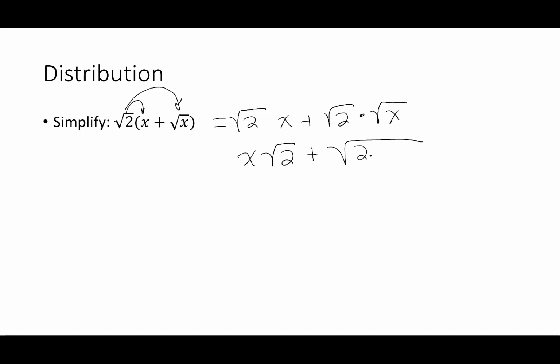Here I have the square root of 2 times x plus the square root of x. We distribute, so I give the square root of 2 to the x and to the square root of x. So I have square root of 2 times x plus square root of 2 times square root of x. The square root of 2 and x, I can't do anything. I am going to write the x in front and then have the square root of 2. And then the second term, because they're both square roots, I use the product rule for radicals and I put them together as square root of 2x. So just like the last one, I see a lot of similarity in these, but because what's underneath the radical is not the same, I can't put these together and I'm done right here.